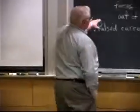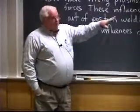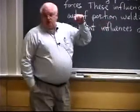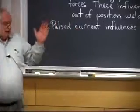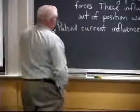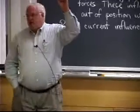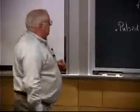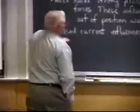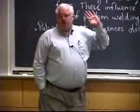And the electromagnetic forces in the plasma influence drop transfer because of this strong plasma jet. They influence arc stiffness. The stronger the jet, the harder it is for sideways breezes to blow it away. They influence out of position welding. Small drops actually will be carried upward or shot sideways against gravity by this strong jet. It also will influence pool surface depression.